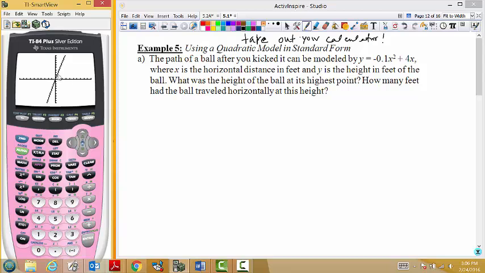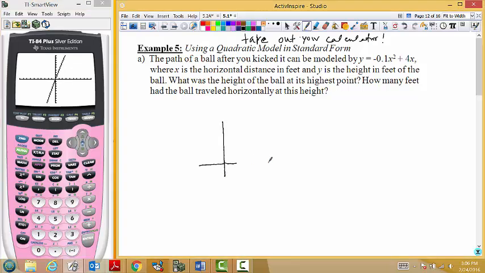Okay, now what happens is you can see it going up, but you can't see it going back down, because if you think about a ball, it's going to look like this. Okay, it's going to go up. Here you are, you're going to kick it. You don't have any joints, you're sitting on your butt. Just pretend. You kick the ball, and here it goes. Woo! And then it's going to land.